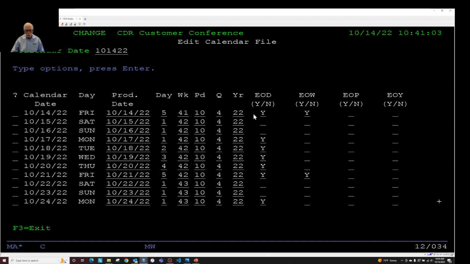If when I do my invoice post run, I want end of day to run automatically, and I want end of week to run automatically. If I wanted end of period, end of year to run, I can put those in. That's what this whole PTF is related to, automatically populating your closing schedule so you don't have to remember to do that. So a couple of important things operationally that may smooth things out for you that have been requests from users. And that's basically what we wanted to talk about in this particular piece of the puzzle.